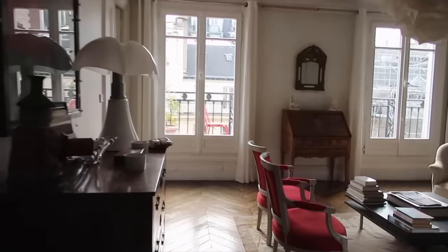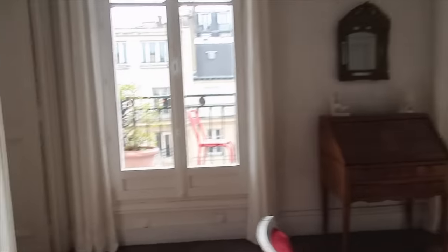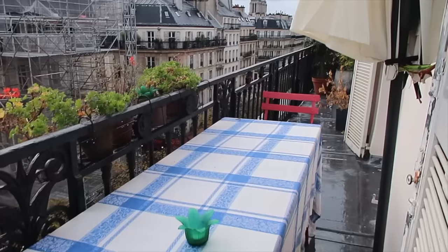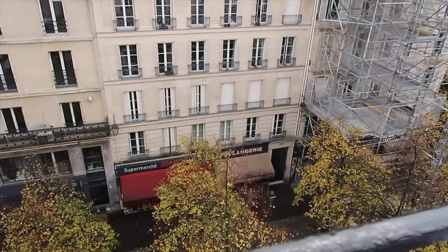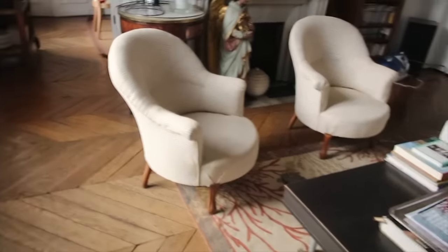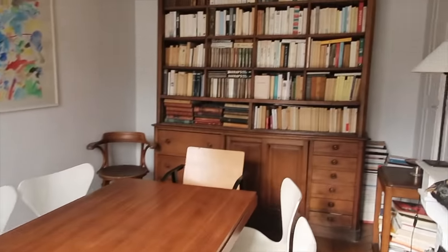And this is the living area. Like, oh my God, can I please just live here? And there's the balcony, which runs the whole way across. Okay, I can't open this now. And there's some seats. There's Notre Dame. Some boulangerie down there. I'm gonna go get some bread. And then if you go back inside, there's so many cute little pieces. I love the prints up there and the little statues and the rug. Oh my God, this herringbone floor is to die for. And then lastly, there's just a dining room with a gorgeous bookshelf. This painting is stunning. It's just so pretty. Guys, it's just so pretty. I wanna move to Paris. Like, why am I not living in Paris? That is the question.